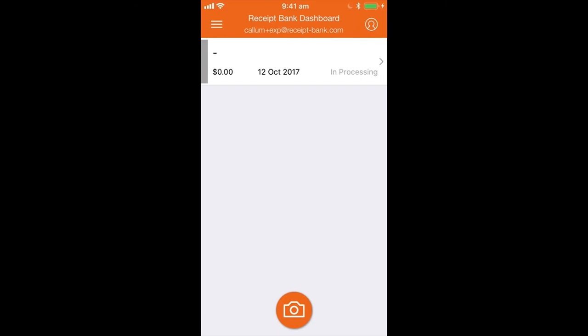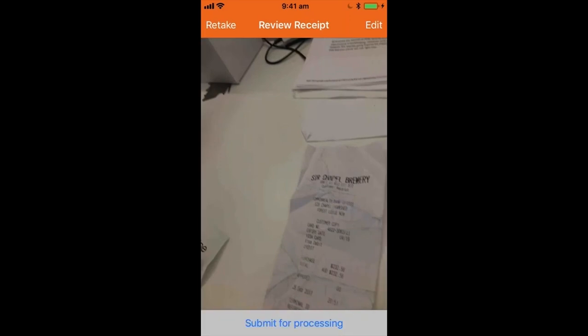What we also want to talk about is the quality of images you're taking. We've worked really hard on our extraction software to ensure the experience of submitting items is as effortless as possible. However, it's still important that images taken using the app are as clear as possible. If I was in a rush and took a photo very quickly, you can see it's not a great image — it doesn't have the full receipt in it, isn't lit well, and it's a bit blurry. Our processing system can get a little information out of this, but not a lot. Make sure everything's in focus — if you can read it, then Receipt Bank can read it. That's our general guide.